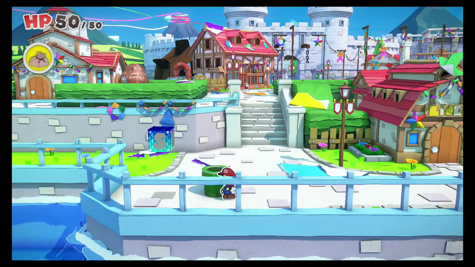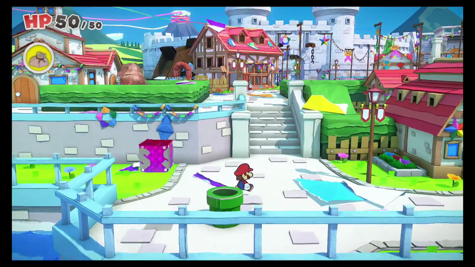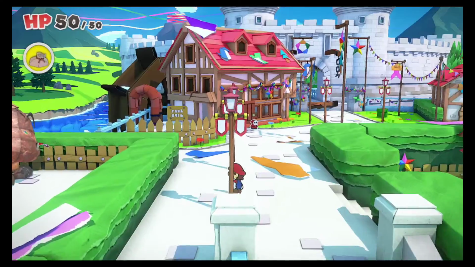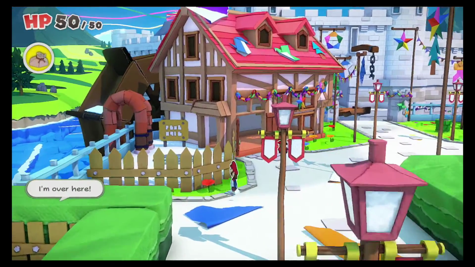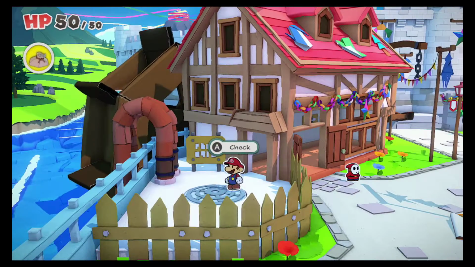Alright, well, let's save, I guess. Let's go back there, it looks like, I think. Eh, it doesn't matter. It's about the same amount. If I could get over there, I would save you. I don't know how to. Alright, let's go here.